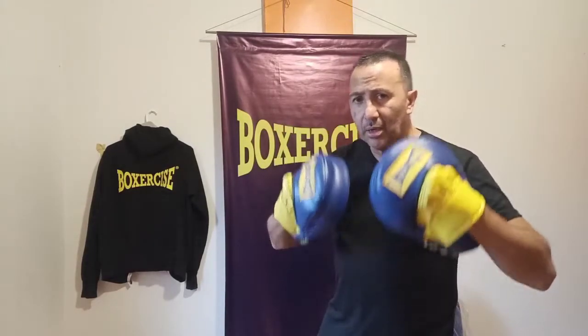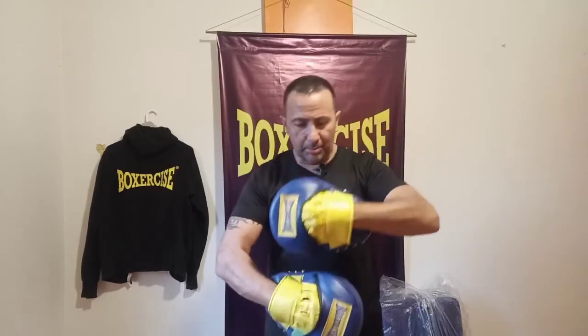Hi everyone, another at-home training tip, especially if you are the one holding the pads for your friend, your relative. It's very, very important that you make sure that the pads, you'll see I'm not holding them towards you. Hold them in to your stomach, to your chest, hold them into your body. Only hold the pad up that you want them to hit.